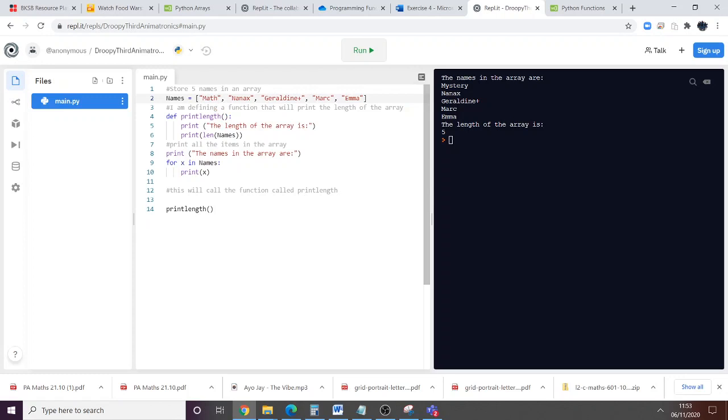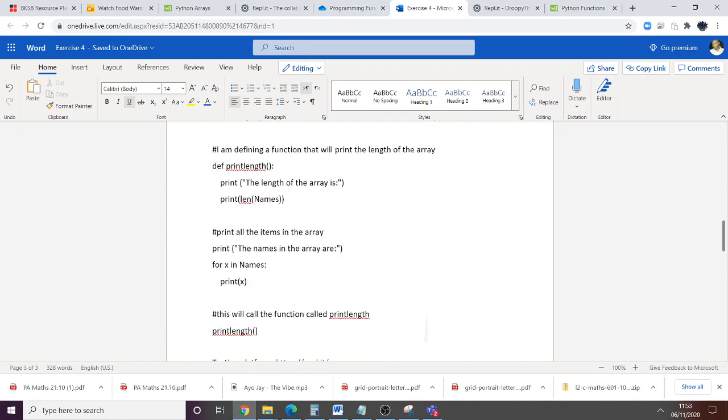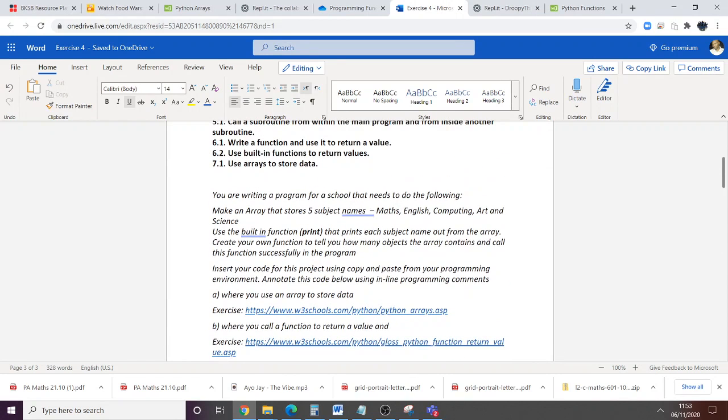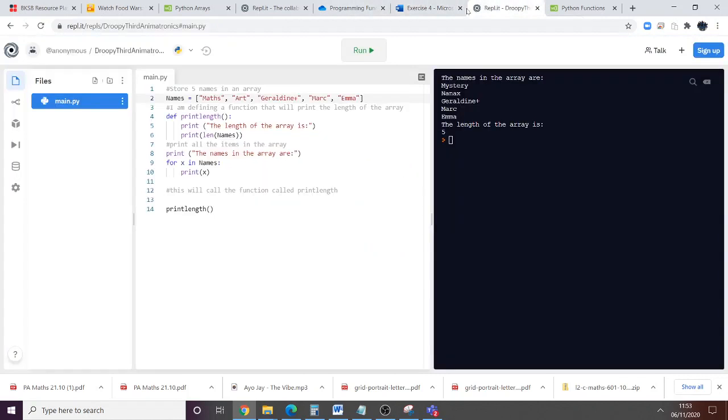But hey, they did say they want maths. They want art. What else they asked me for? Let's have a look. They want English and computing. So maths, English and computing. Maths.